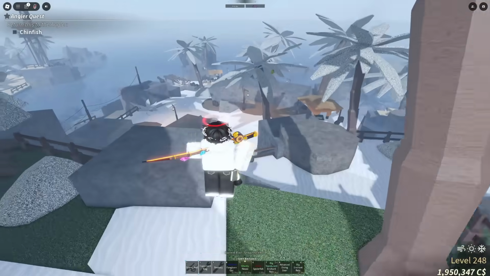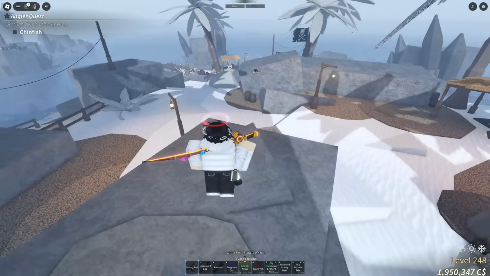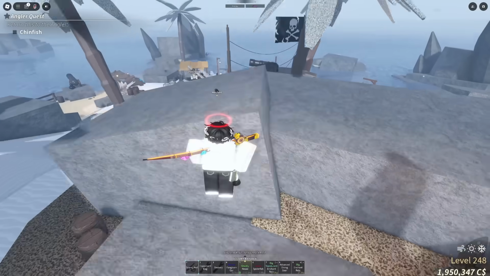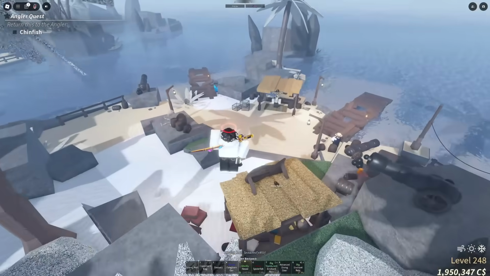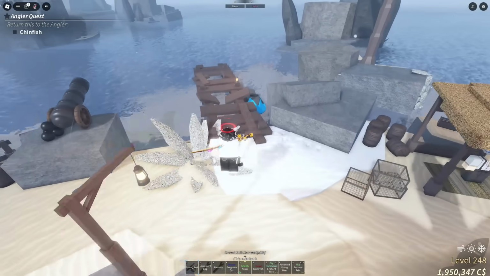Now, what you can do after this rod is buy the mythical rod, or you guys can go straight for the trident rod. It is a 50-50 because the trident rod glitch is now gone. You can't do it anymore. So yeah, the trident rod is definitely going to be harder to get now. But those are going to be your next two rods.